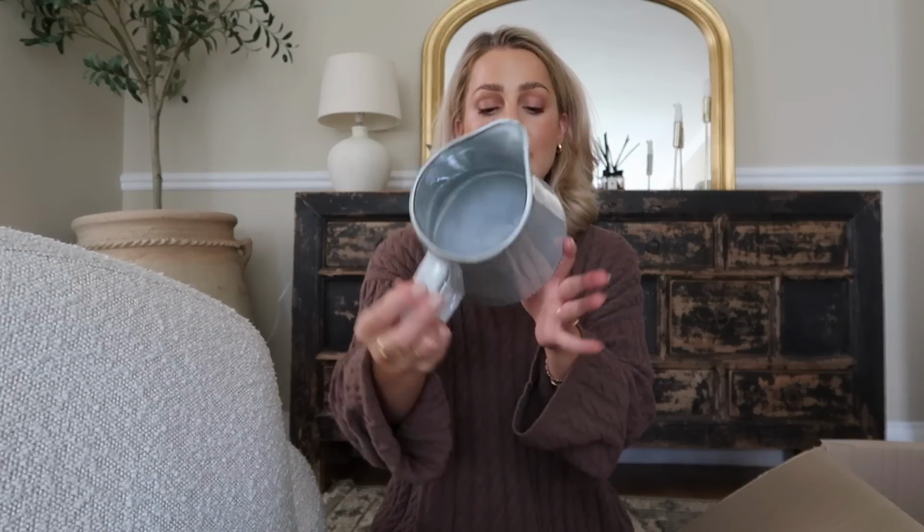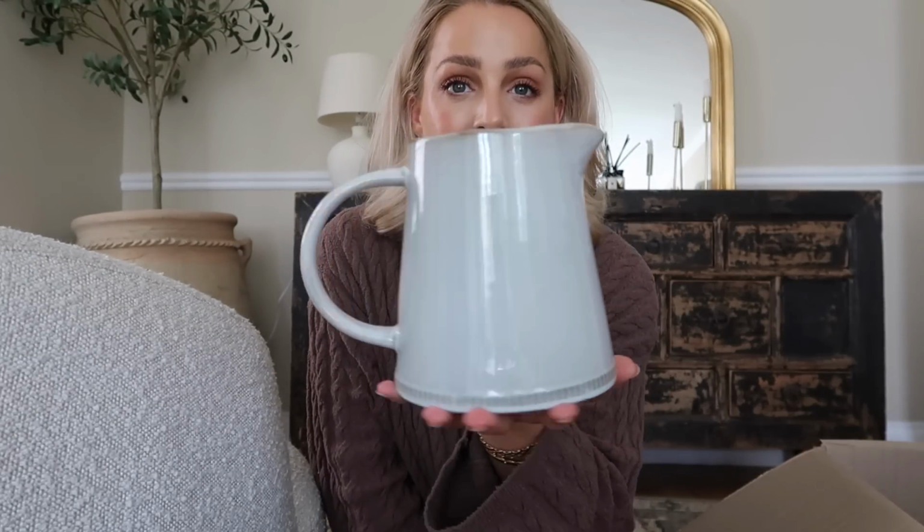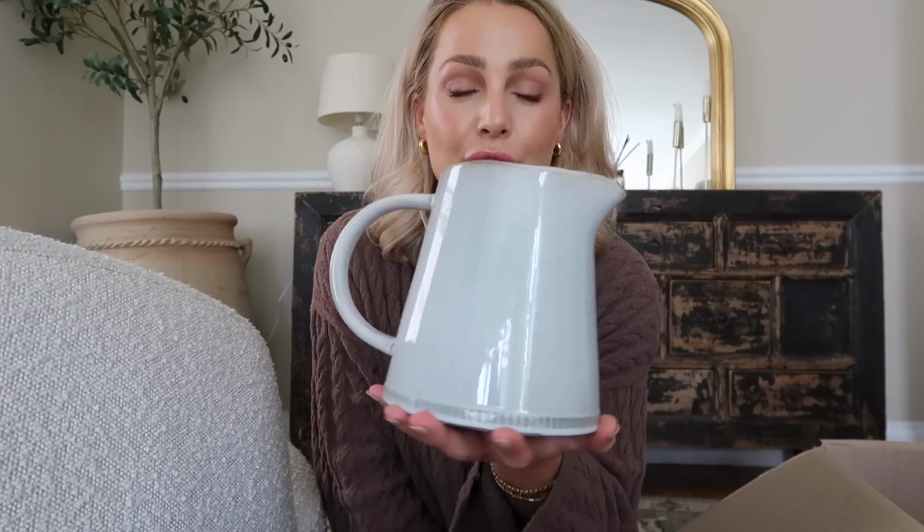And this is actually from the Fired Earth collection. This was £18. And they actually have amazing dinnerware. So they've got the plates, the bowls, everything to match, which would be so lovely, and I think I'm going to invest in. And they've got a really nice tablecloth and napkins in this rustic green colour as well, which I feel like would look lovely with this. But I actually think I'm going to use this to decorate on the shelves, or even in the shelves in the dining area, and then obviously I can use this as a jug as well if we have guests over.